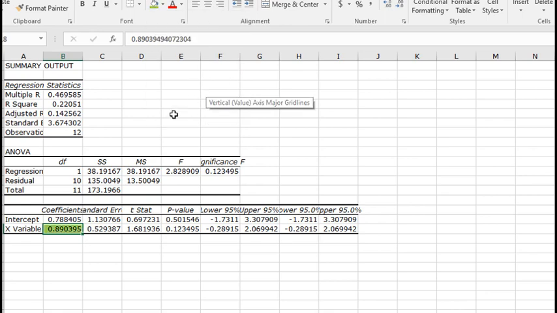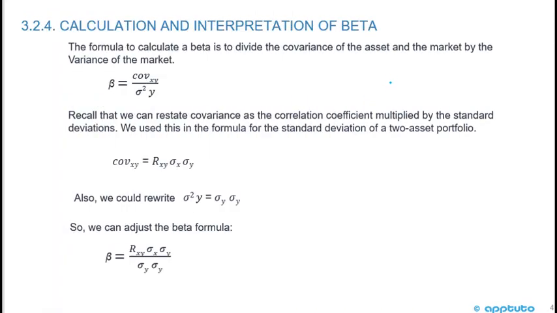You will recall, I'm just gonna highlight that in green color, that when we calculated the covariance of the stock in the market, GE and the market, divided by the variance of the market, we had the beta of 0.89. Now that we've seen how to calculate the beta by running a regression between the returns of a security and its index, we're gonna go back to the algebra briefly, and again, just work on the calculation and interpretation of the beta a little bit more.